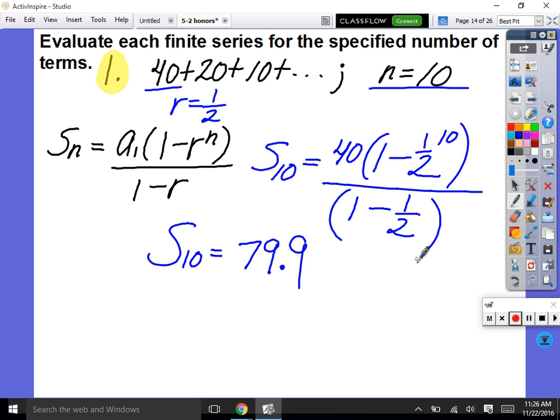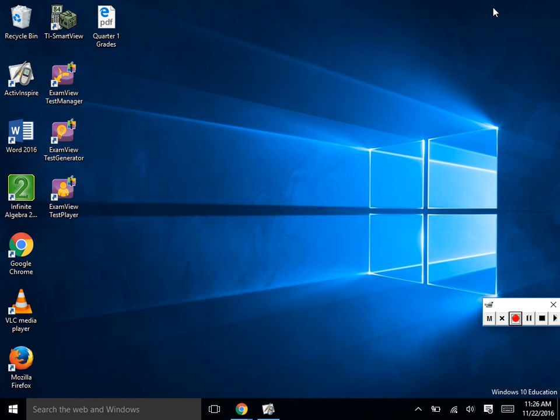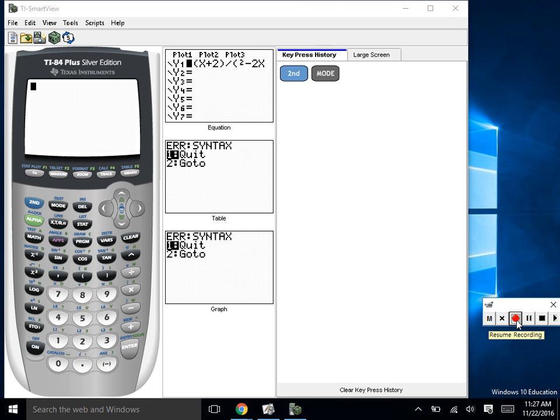Then you're typing it in wrong, so let's go through it. Do you need me to type it in? I got 19.9. So you're typing it in wrong. What the heck? So you'll be typing it in like this.